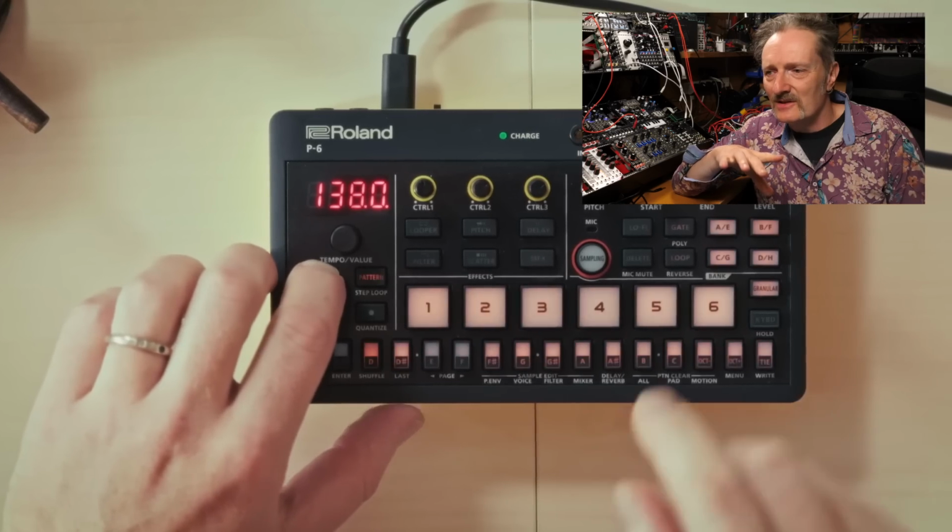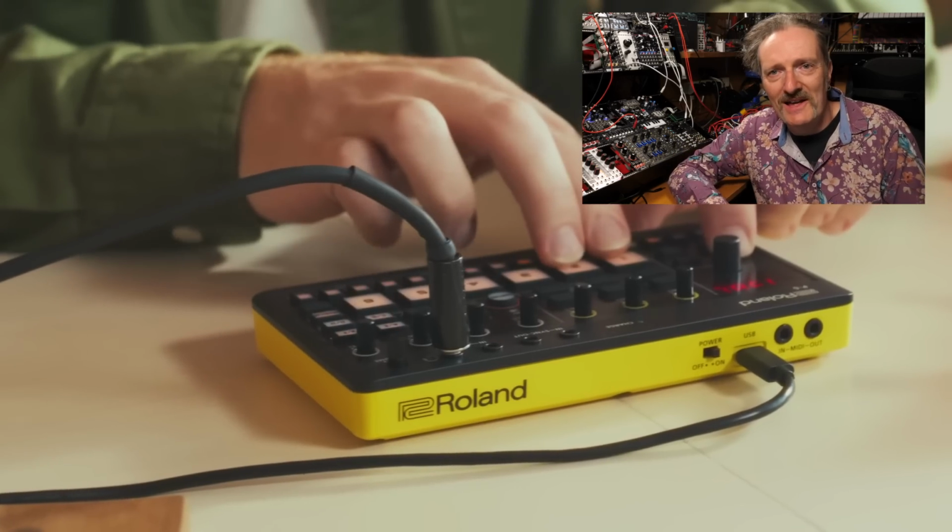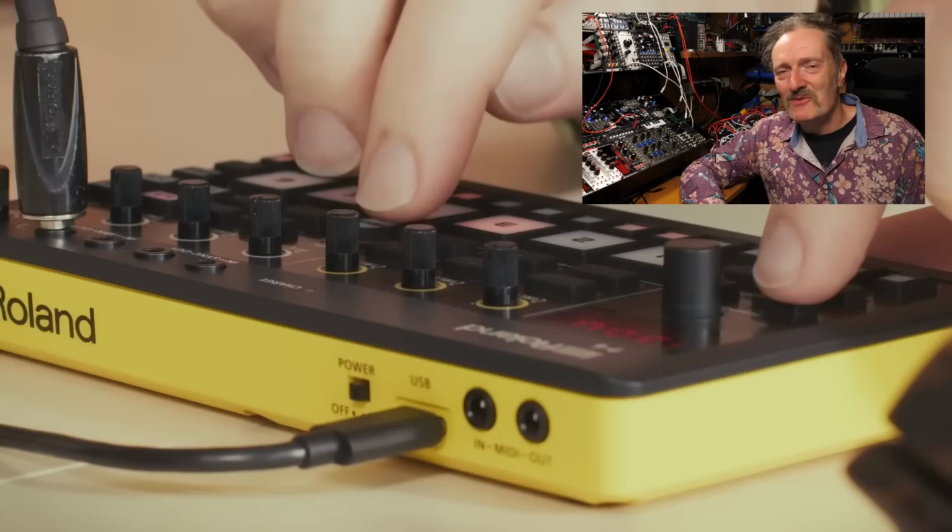Software sampling, I think, has always just been too far up itself to really work itself out. I've got to build a Native Instruments Kontakt instrument in order just to play a sound. It gets too complicated. And so in something like this, where you can just record straight in and play it, is brilliant. I think that's excellent. It's a great addition to their little range of little boxes. It's all digital. It's all fine. Comes with a bunch of effects, real-time stuff going on. What a load of fun is that?